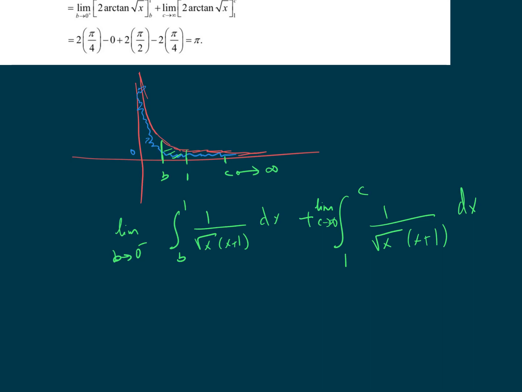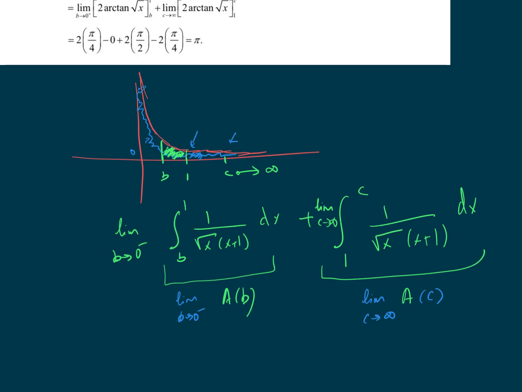So in the first part, in this area, we find this, in the first integral, we find this area that depends where you take the point v. And in the second part, we have an area that is from 1 to c, so this area depends on c. And in the first part, we are going to take the limit when v goes to 0, and here we are going to take the limit when c goes to infinity. And now we have done the integral.